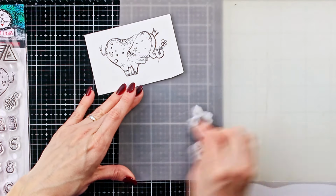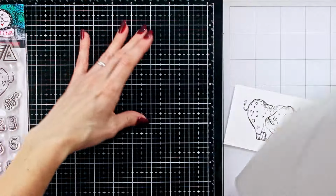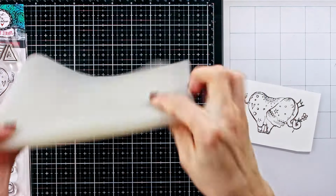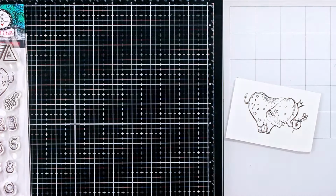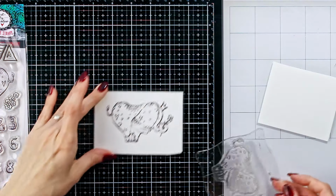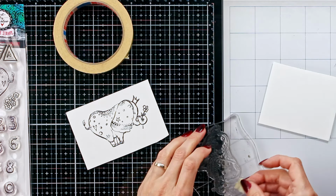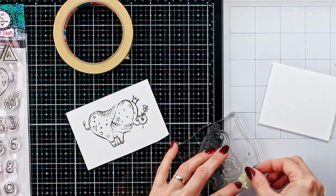If you are really in a pinch, this technique could be done with acetate as well, but there is so much opportunity for making mistakes there, as acetate is a really smooth surface and your ink can slide, your cardstock can slide, but you know, it is doable if you really don't have any other option.